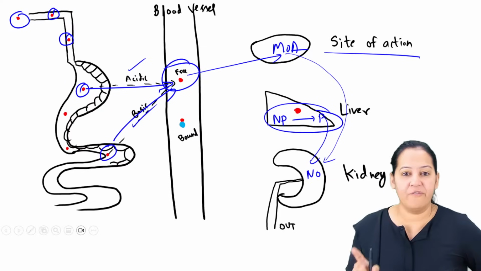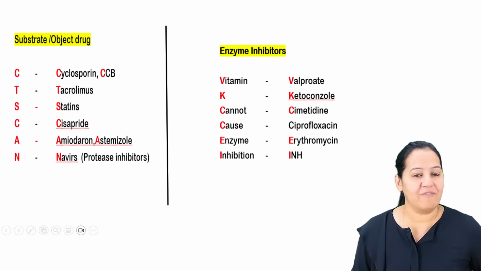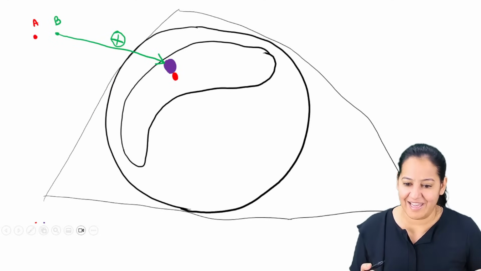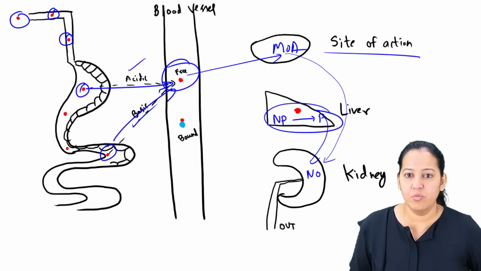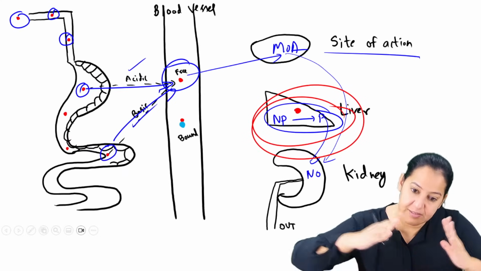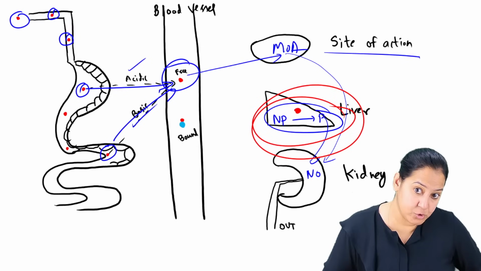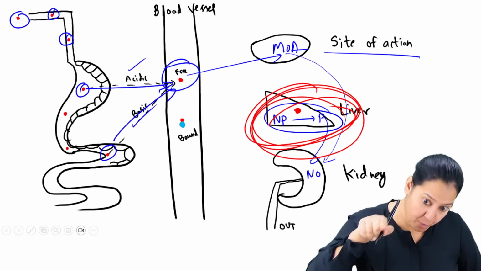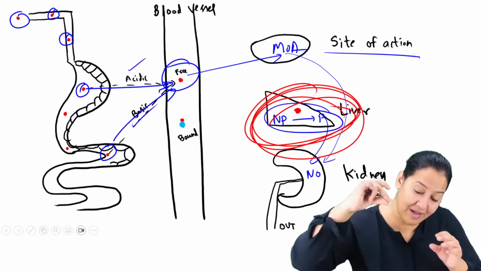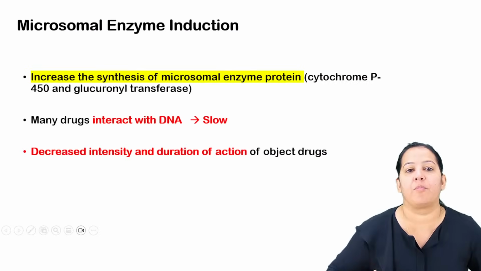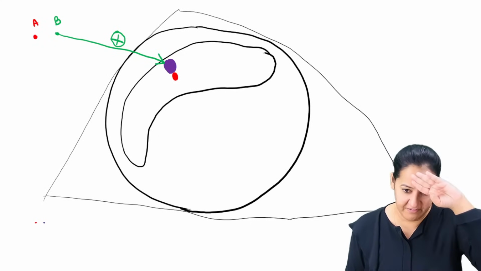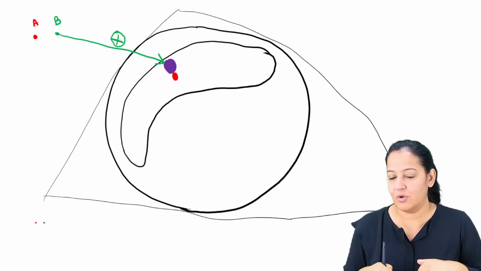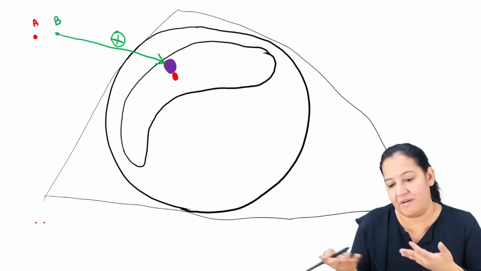Things are good if you give only one drug to your patient. But we never give one drug to our patient. We rarely do. The patient comes to me, doctor. Now, this is a liver. I have zoomed out this diagram. I'm showing you the liver in a zoomed version, only the liver, to explain what the problem is here. You can understand the overview. Now, let me zoom in on the liver to show you the problem. Now, there is a patient coming to my clinic. Doctor, I'm having fever also, I'm having acidity also, I'm having vomiting also, I'm having multiple problems.